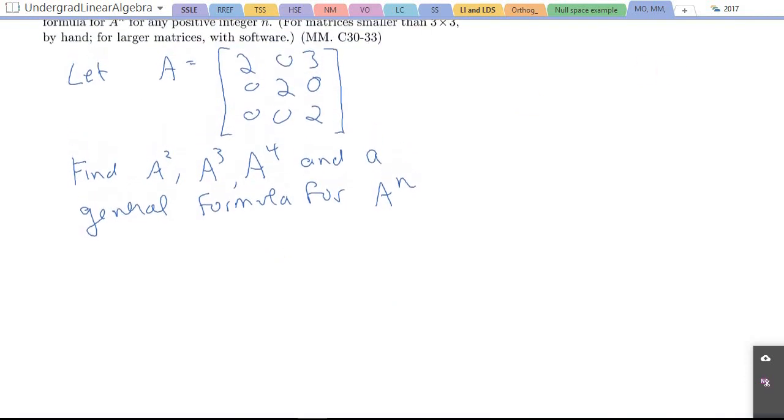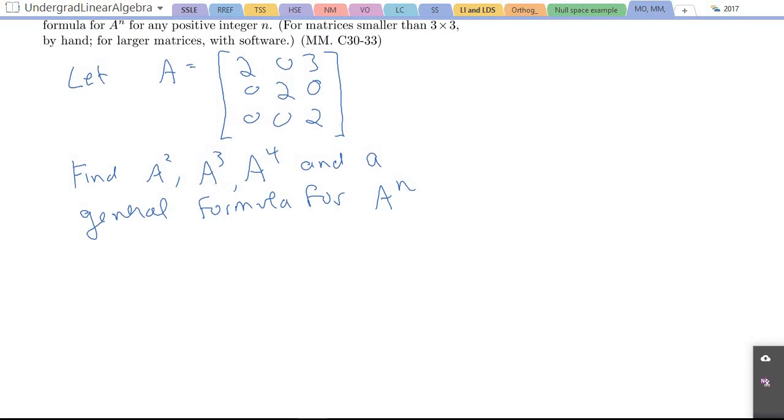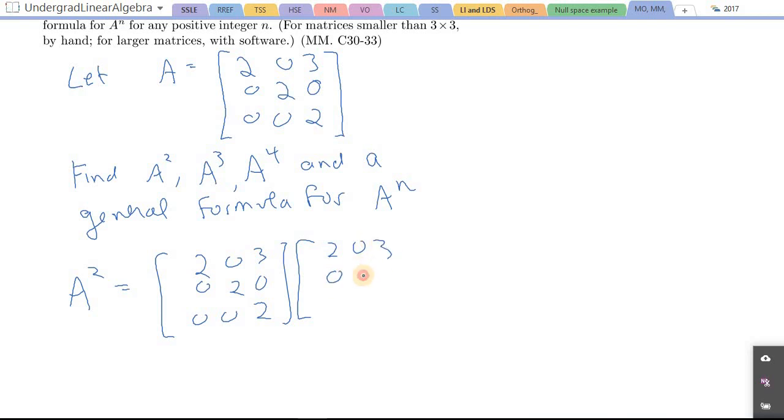Okay, so I hope you paused the video and did some calculations. Now let's go ahead and do some computation by hand. Of course, to find patterns, you just calculate and see if you can see something regular about the result. So here I have 2, 0, 3. Let's multiply it by itself. And while you're calculating, you should be thinking about what's going on.